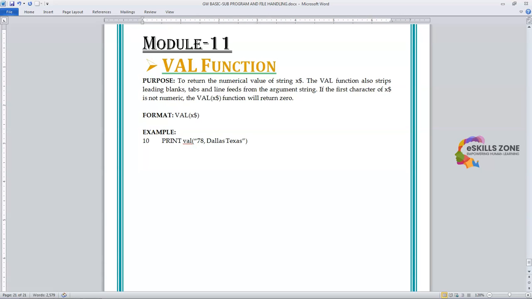When we run this program, it will return the value 78.